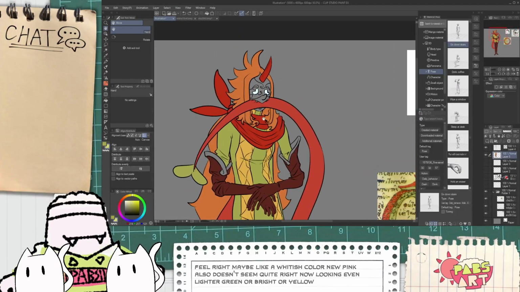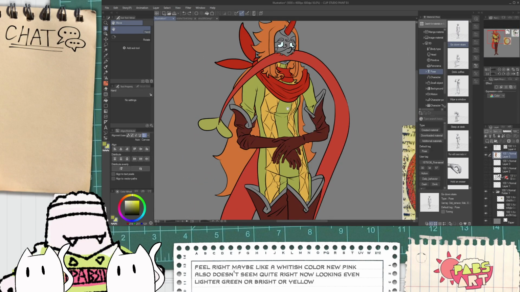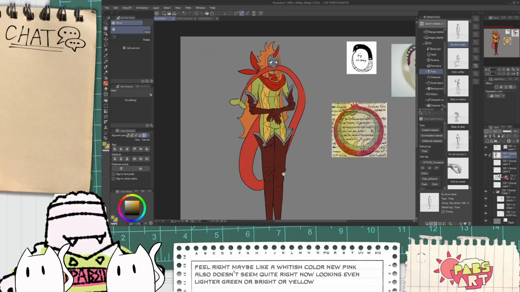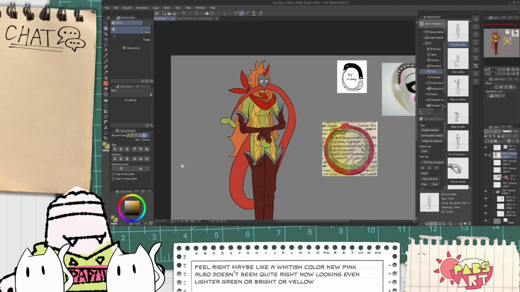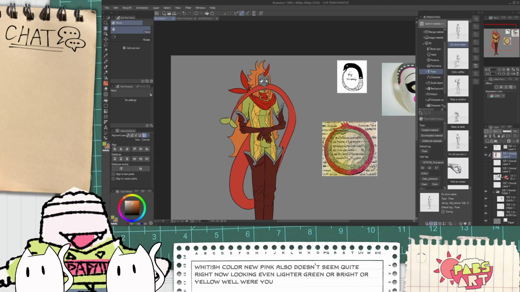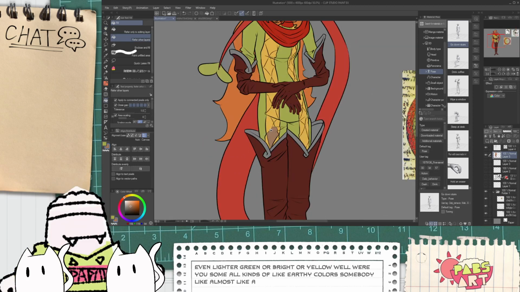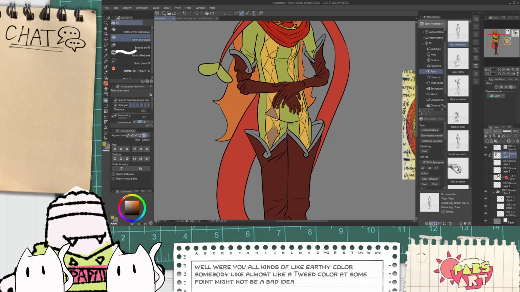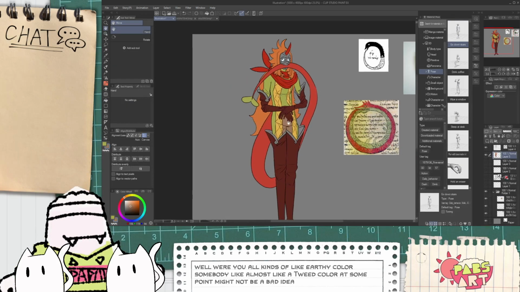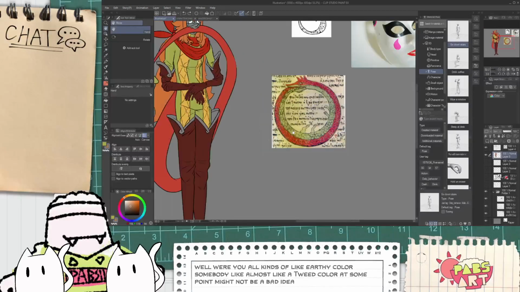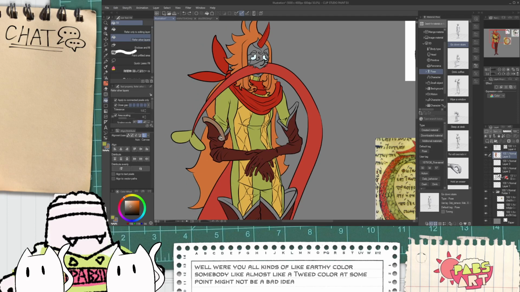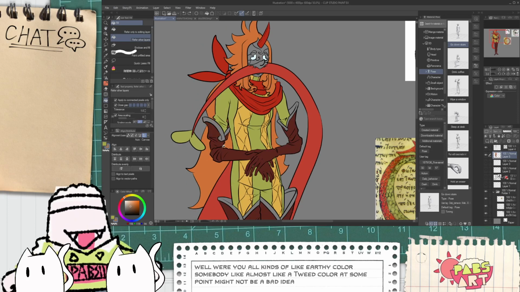Hmm. We're using all kinds of earthy colors, so maybe almost like a tweed color at some point might not be a bad idea. Hmm.